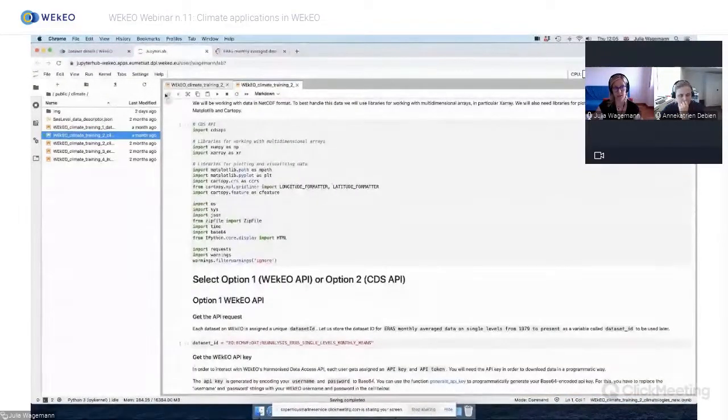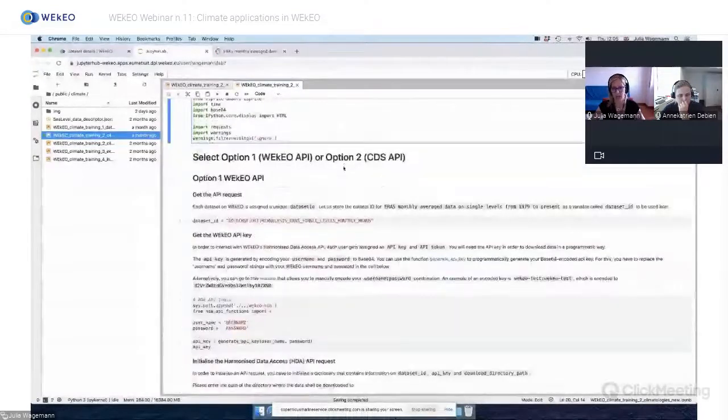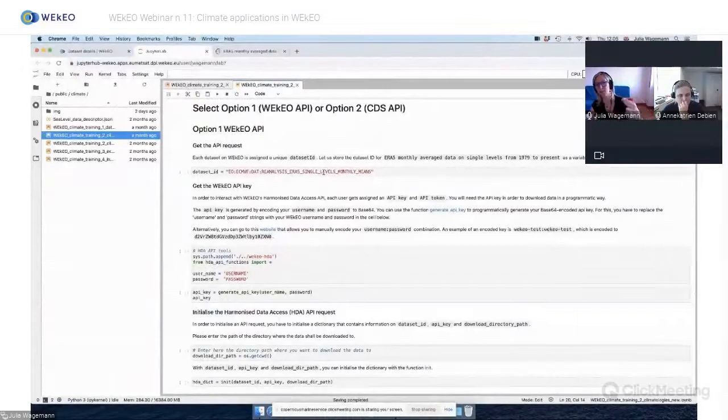You see here that the save button is grayed out. So I can read it, and I think I can also execute it, but I can't save any changes.